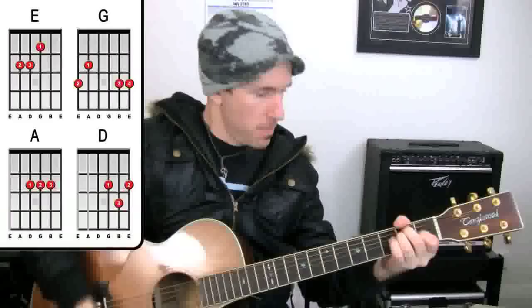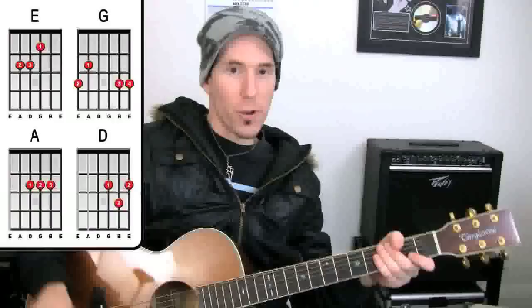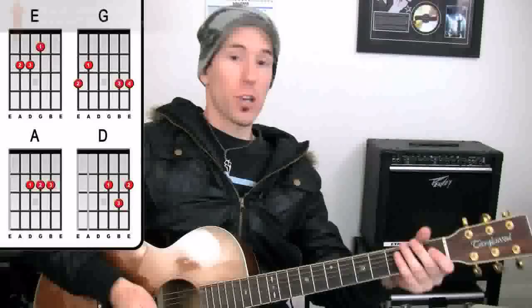So you've got your verse, you've got your chorus, and then you're essentially repeating the same thing for the second verse and chorus. I haven't put the intro in because I'm going to make that a separate lesson, so you can focus on the main parts of the song and then get all the extra frills as a separate lesson. I'll provide a link for that when it's done.